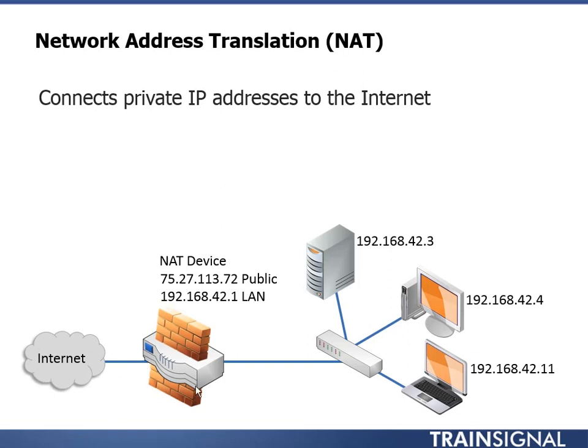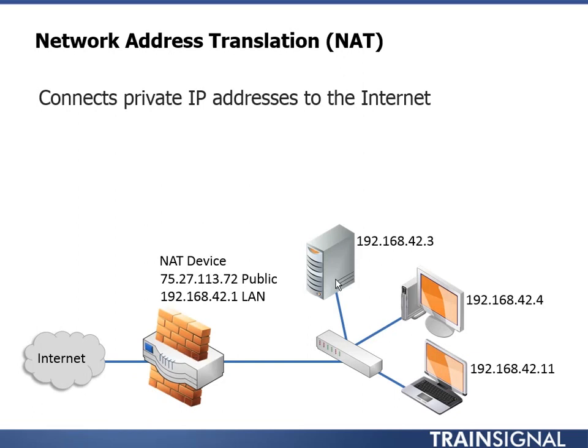So a NAT device is basically a router, and it has one public IP address. It uses that public IP address to communicate on the internet, and when it sends a message to a website, it has its public IP address in the source IP address field in the packet. And when it receives a packet, the response with the web page in it, it has its public IP address listed as the recipient of the packet.